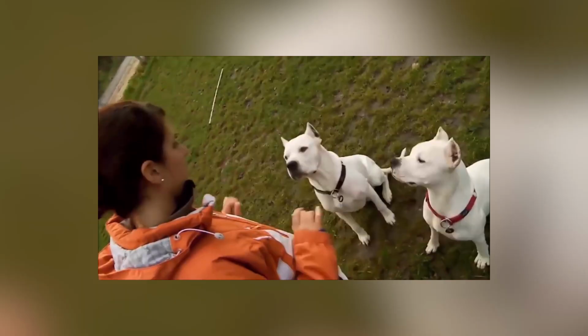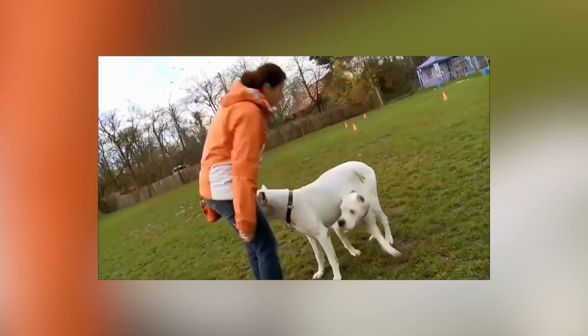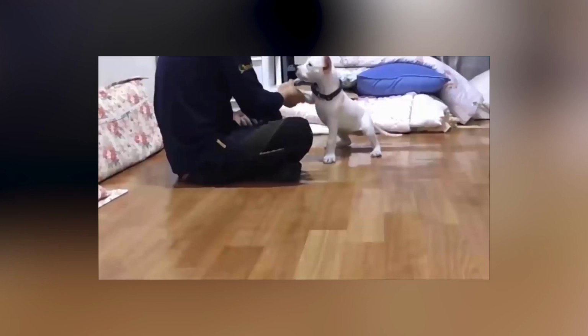However, canine behavioral psychology has widely discredited this across all domesticated dog breeds, and their size or working role doesn't change this. This style of training often leads to untrusting, scared and therefore unpredictable Dogo Argentinos that, being so large and powerful, have the potential to do serious damage, which is exactly why the breed is banned here in the UK.